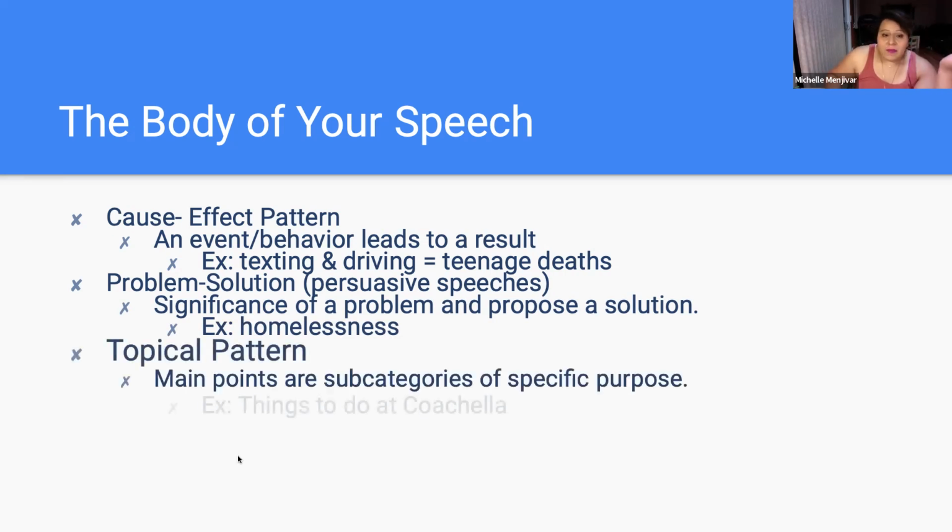The last one that you can use is a topical pattern, and this is basically where you organize your main points and subtopics that fall underneath your specific purpose, like we were talking about in the beginning when you were talking about your cultural artifact. That one could be thought of as a topical pattern just because you can switch the order around a little bit. Obviously, the very first main point has to be your artifact, but then you can switch around the importance to yourself and the importance to the culture. So it has those elements of the topical pattern, in which, because they're all subcategories of a main topic, you can rearrange them in the way that you want.